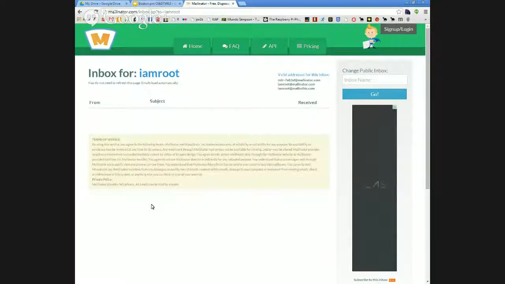So you can have spam going there instead of to your real email account. You can also have an RSS feed for a random address. So you could have root, which I'm sure has a ton of different messages, and it turns out it does. So you can look at anyone's email account or someone that communicated with root at mailinator.com.